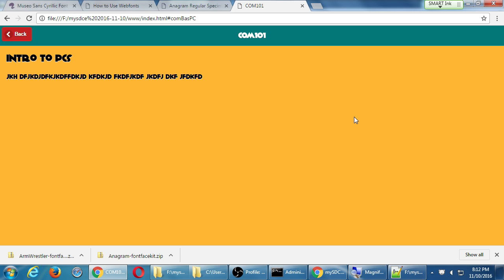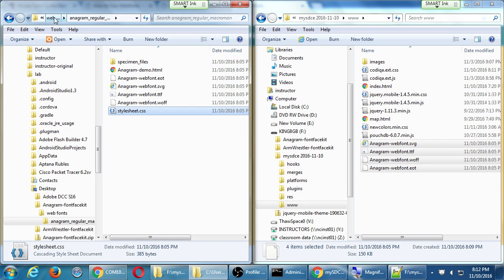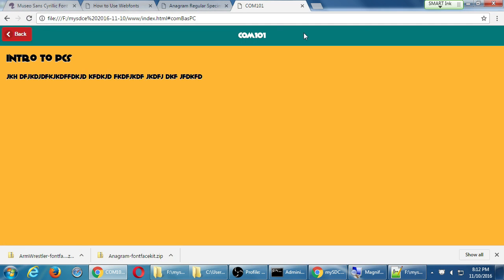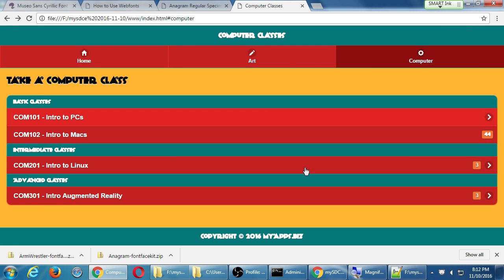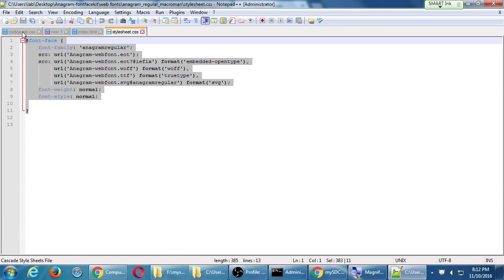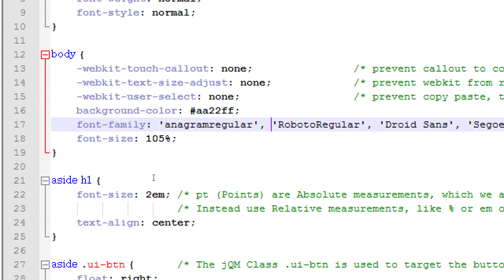I'm applying the font throughout the project. If I wanted it to only apply to the top over here, like just to the top of the app, not to the actual text and such, this is where I would specify in the CSS. So I don't really want it as my main body text. So I just put it there to be obvious, but I don't want it there. I want it up on my H1s.